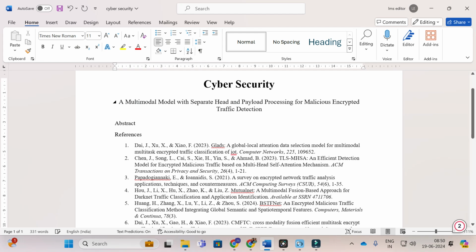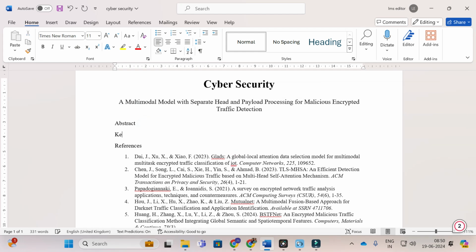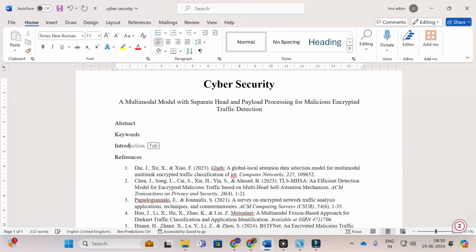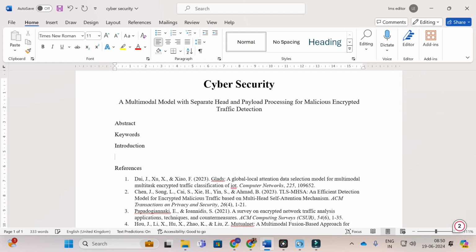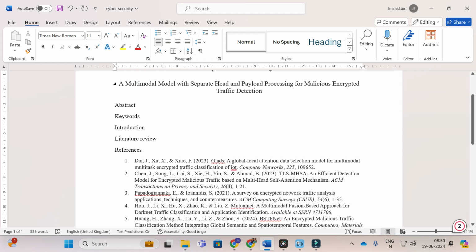We can name it as a title, or you can find an alternative for the title also. Next, abstract, keywords, and then you have to give the introduction of the research paper, and then the literature review. Next, the body of the paper, that comprises the different techniques that have been carried out, that is multimodal with separate head payload processing.